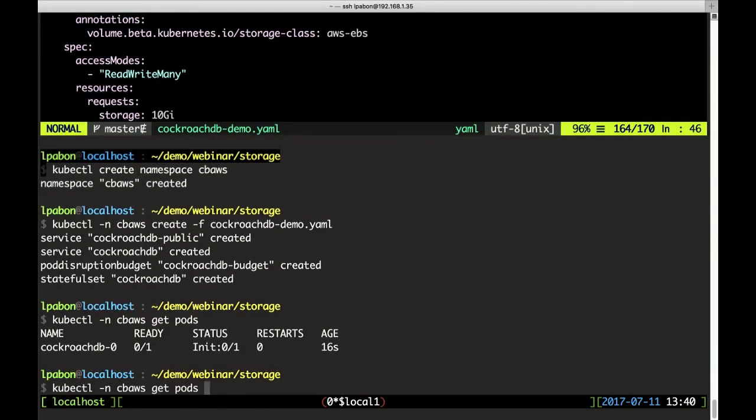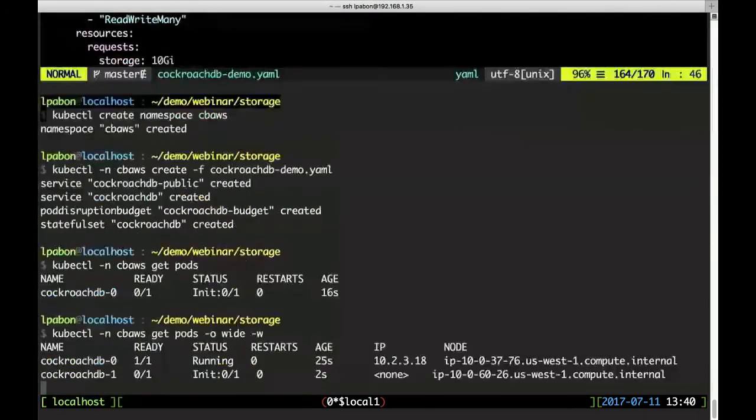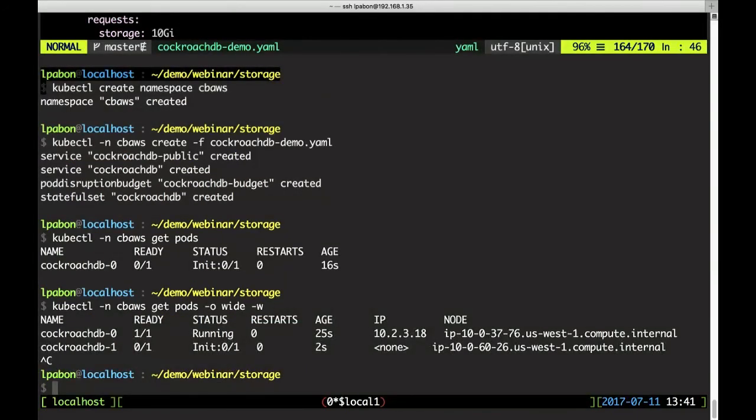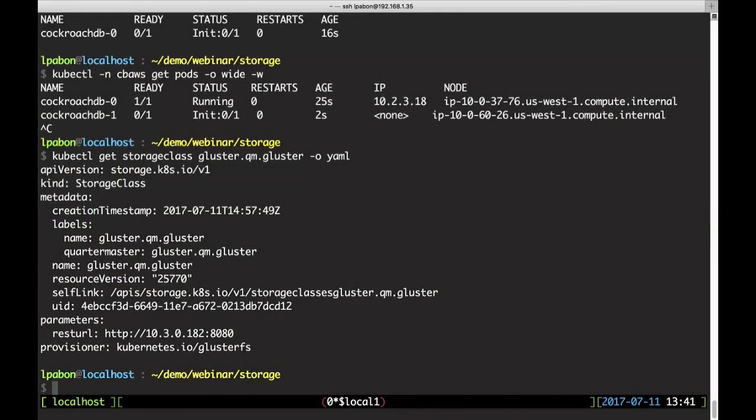Let's show the node. Okay, so they're coming up. You know what? Let's deploy CockroachDB again, but now using Gluster storage. So let's go to the storage class. It's called Gluster QM cluster, the storage class.